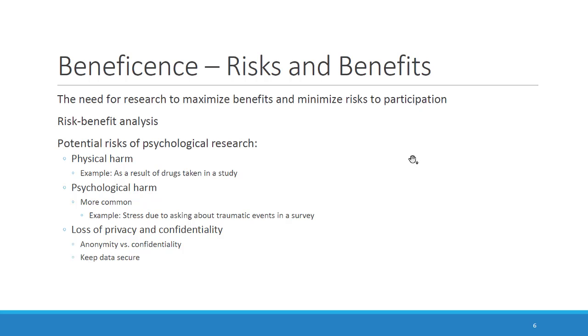So for instance, researchers don't always need to know about, for instance, your sexual orientation, maybe even your gender, depending on the research question. So if the research doesn't require knowing that information, then the researcher is better off leaving it out of the survey because of the possibility of someone finding that information and the participant losing privacy around that.